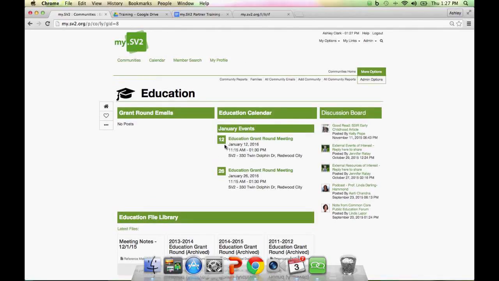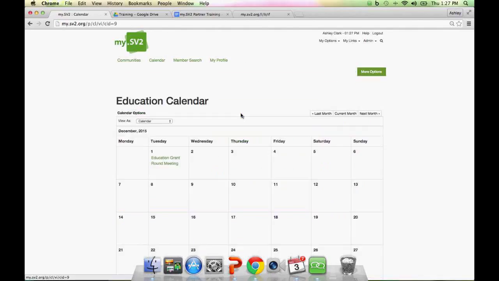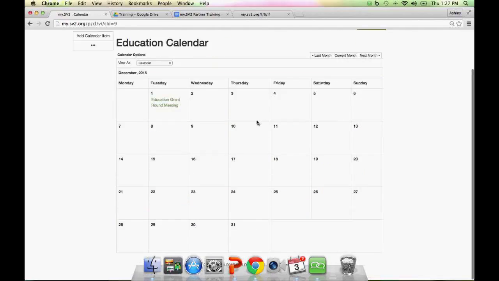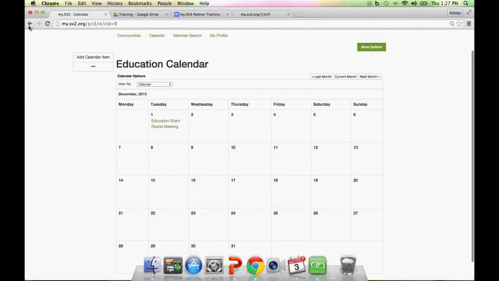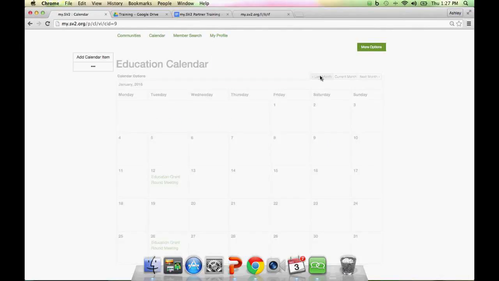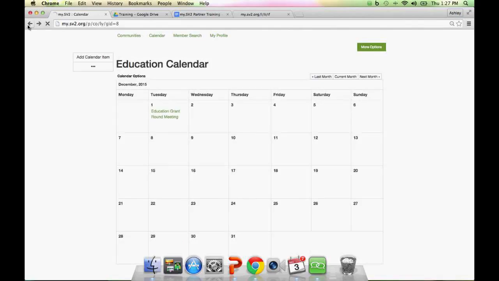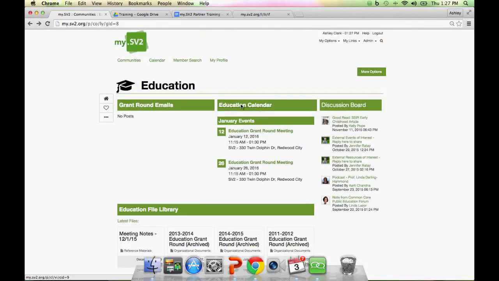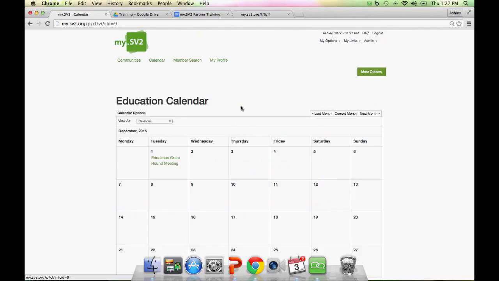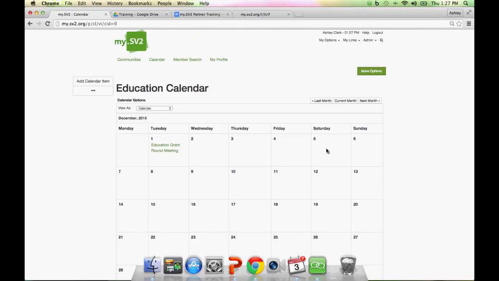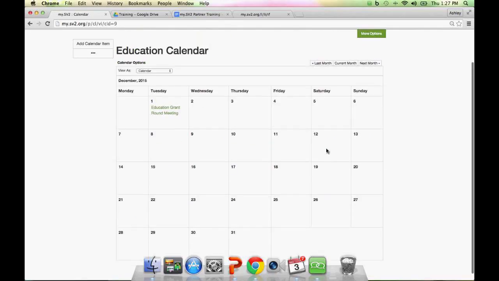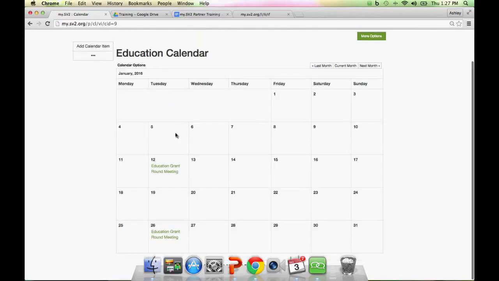So we talked a little bit about the calendar. What we want to do is RSVP. When you click into the calendar, and I did that, if I'm going too quickly, I clicked on education calendar at the top, and it pulls a calendar specifically focused on education, mostly grant round meetings, and you can advance, it's intuitive in this way, to your next month.